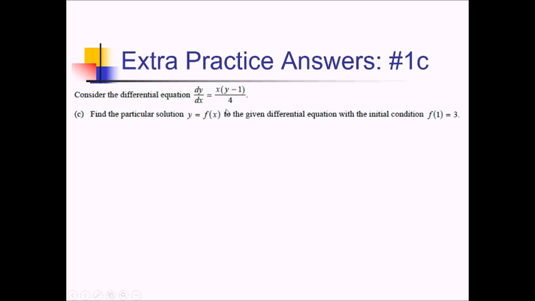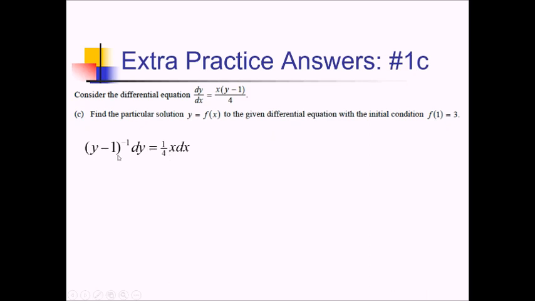So to do that, let me divide both sides by y minus 1. So I have dy over y minus 1, or y minus 1 to the negative 1, however you want to write it. And then we'll multiply dx by both sides. So we have 1/4 x dx, if we want to write that stuff on the right side. Now I'm going to take the antiderivative of each side.